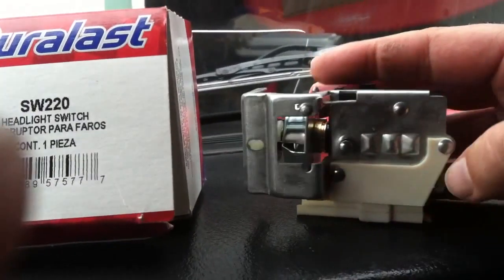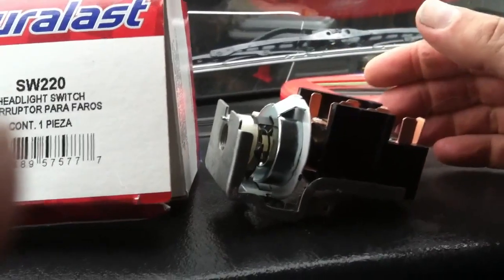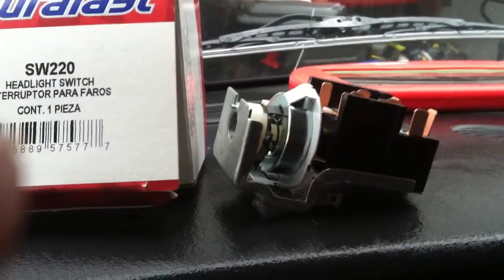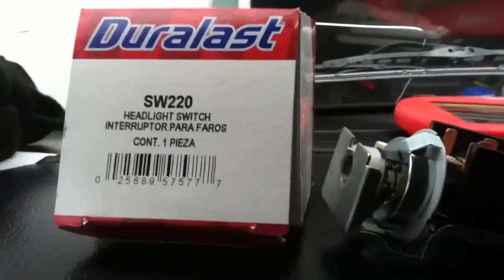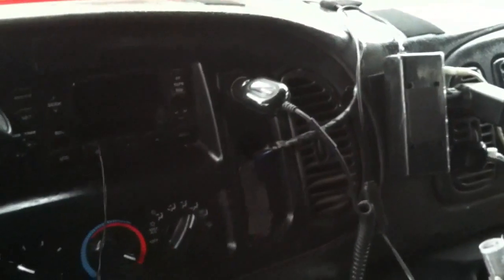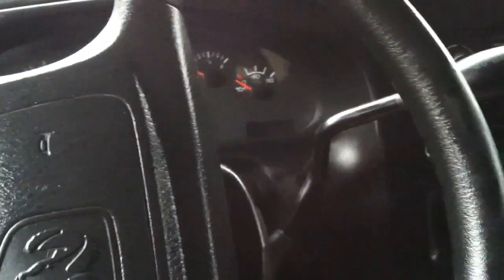The overall design on these Dodge switches has been the same for about 40 years. Different vehicles get a slightly different plug variation, and vehicles with a twisty knob light switch work differently. But if it's a pull lever type, you'll see on a lot of Dodge trucks throughout the 70s, 80s, and 90s they work in a pretty similar fashion. The full-size Dodge Ram vans with this basic dashboard configuration work differently from the pickup trucks, so this instructional video will cover this specific configuration.